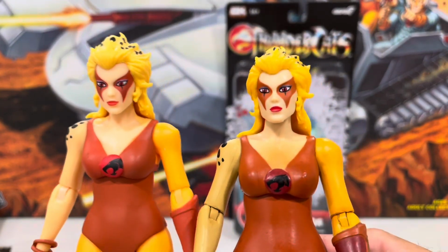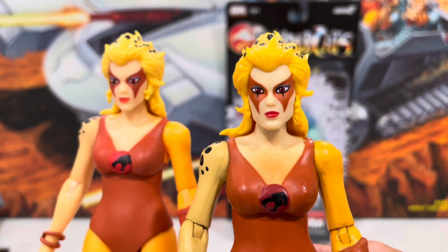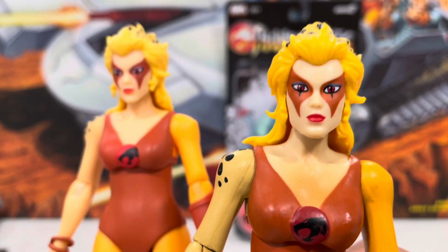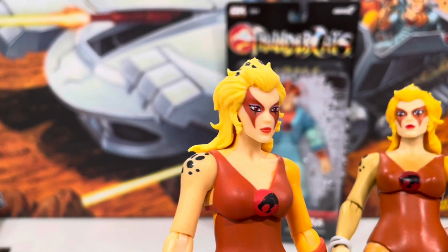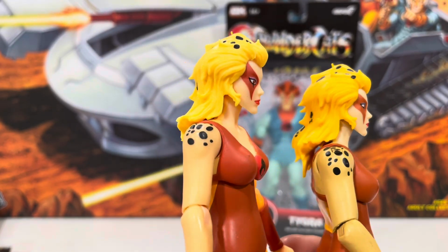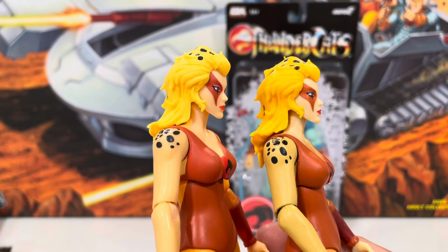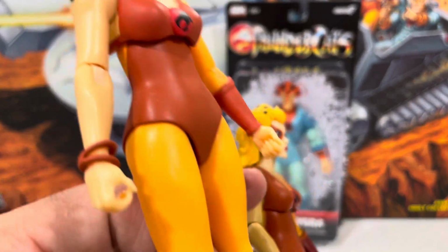If you look, this one has shading on the chest. The logo is darker. The eyes, I think the paint apps are nice on this one. If you look, that's even, unlike this one, where you can tell it goes higher than the other. You can see that big time. They went a little too high on that paint. But you can tell lighter hair. She has darker hair. She has paint apps on here, whereas this is molded plastic.